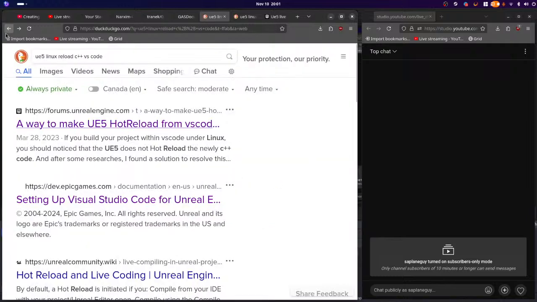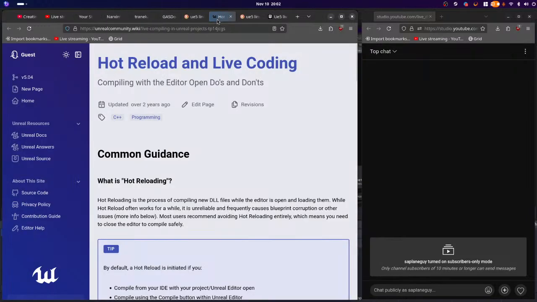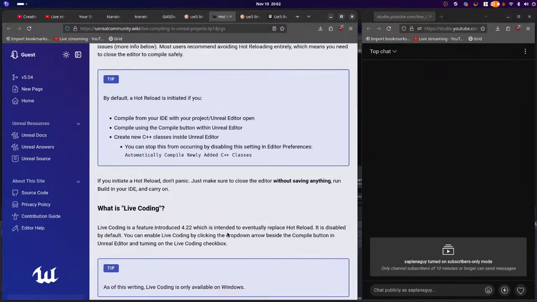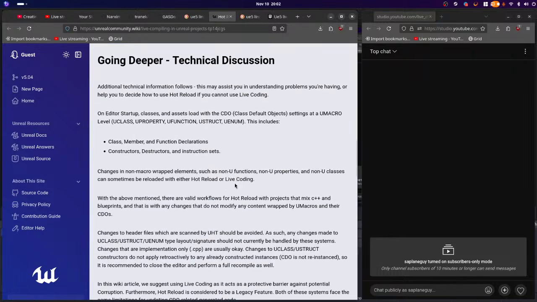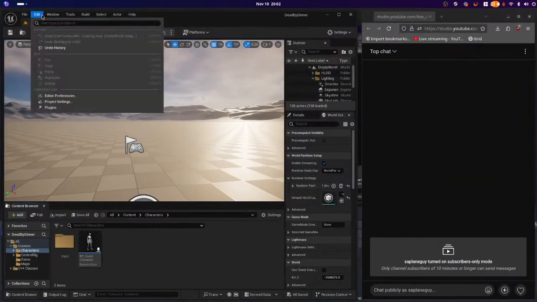All right. Hot reload and live coding. So I guess I have hot reload on, if I remember seeing that setup.